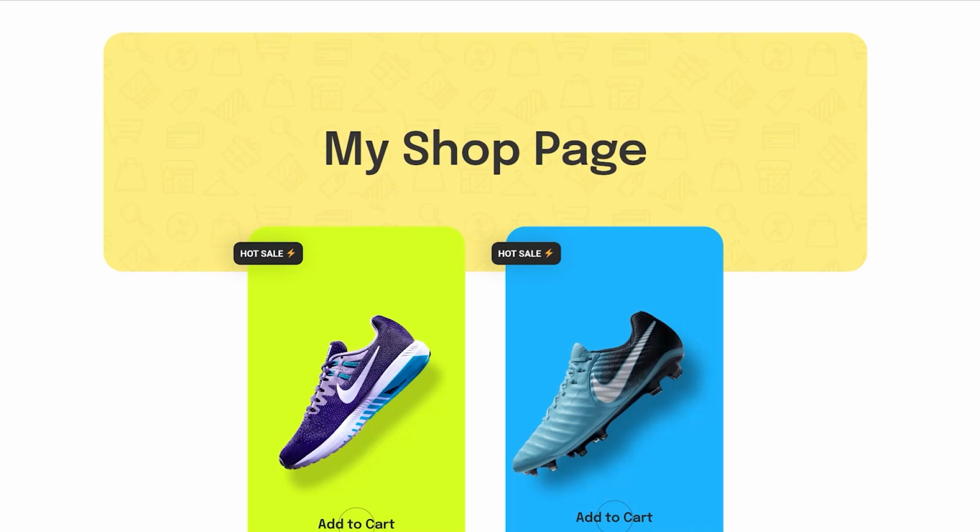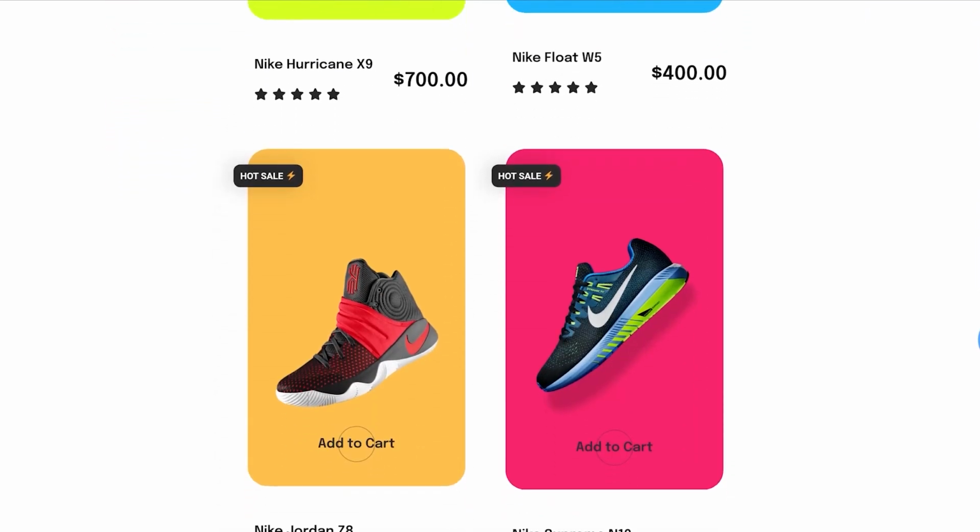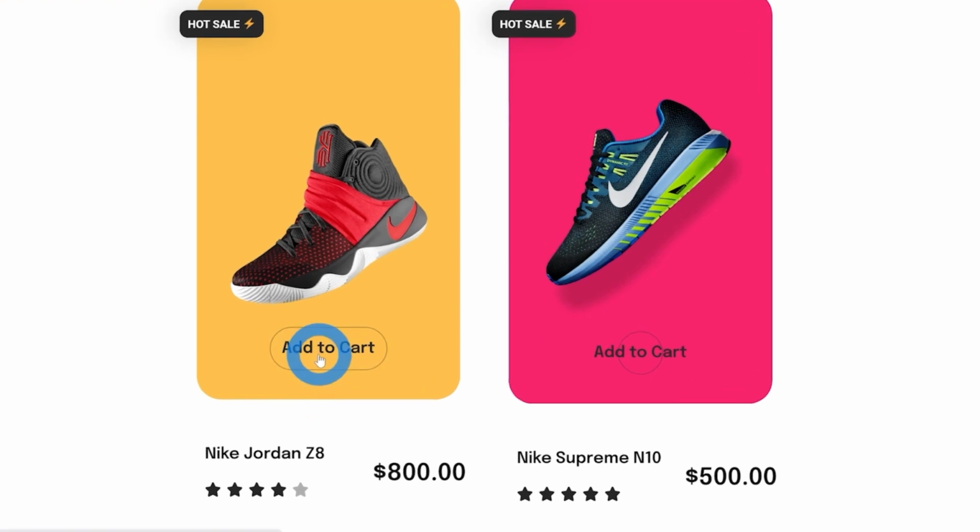Okay guys, so today we are going to show you how you can build a custom loop skin for your WooCommerce products, and you'll end up with a beautiful shop page like this one here, with a very trendy page header and a faint pattern as a background, and then your products will be displayed like that, with trendy, vibrant colors and a very nice add to cart button with a smooth effect as well.